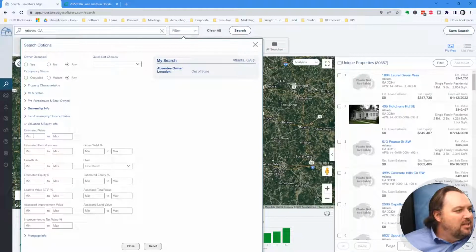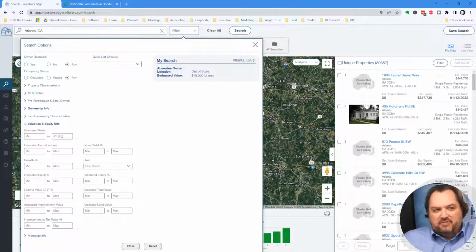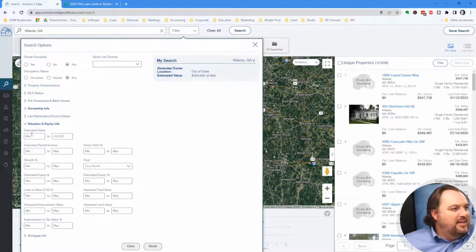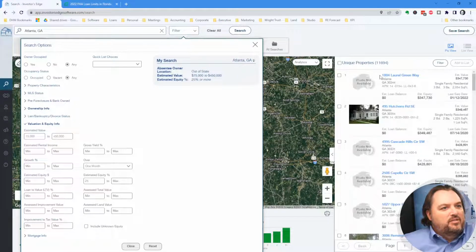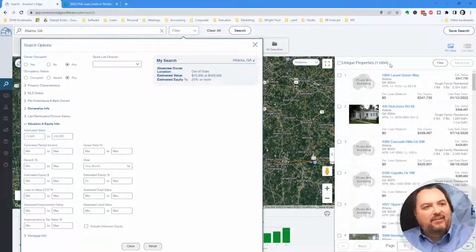Let's say we want an estimated value under $450,000. And let's say, hey, we don't want to be in these really rough neighborhoods, so I'm going to put 75,000 as a minimum value. And I want to make sure we've got at least 25% equity. I don't really care where that is. So I've got 11,694 properties that are out-of-state owners in Atlanta, Georgia, between 75 and 450 with 25% or more of equity.